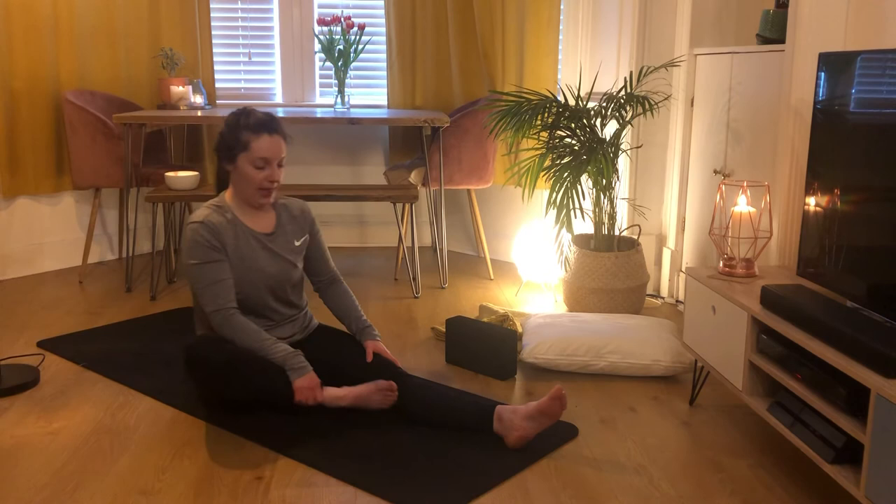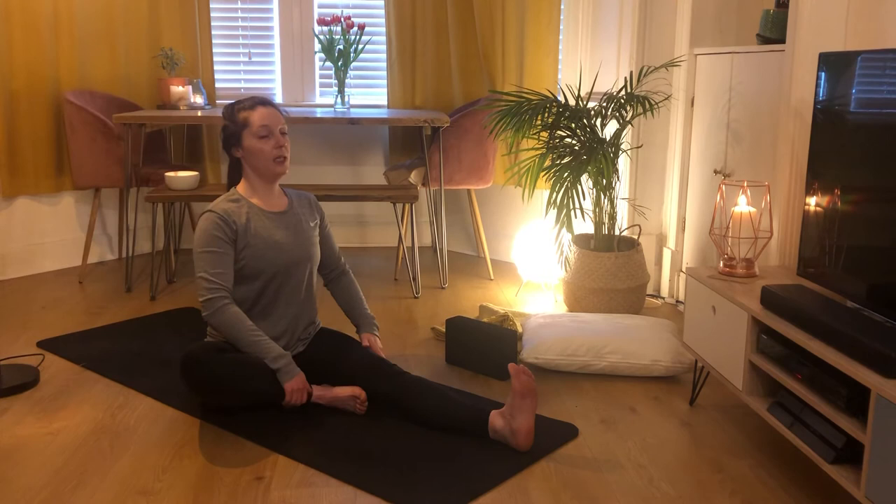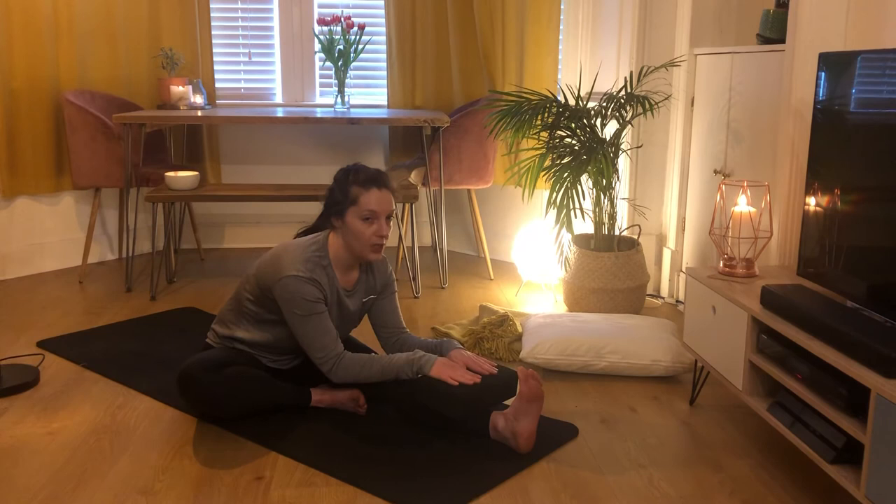If you need to move the fleshy bits out of the way, that's fine. If you're sitting really high in your sit bones, your left toe is going to be flexed up to the ceiling. Inhale here with a nice long spine, then exhale to fold — try not to round the back too much. If you want, bring a block on top of your leg to bring it up. Shoulders away from your ears, keep flexing that left foot. You should feel an opening in the outside of your right hip here as well.